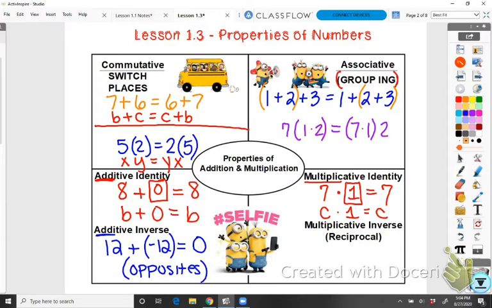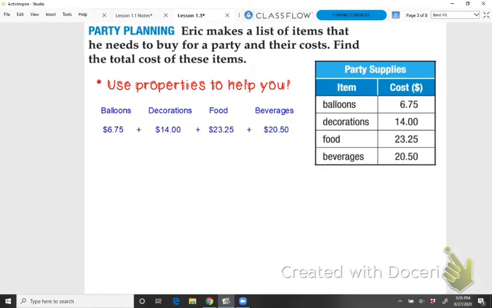Multiplicative inverse, it has multiplication in it. So how do you get the identity of a 1 using multiplication of two things? So if you had the number 5, if you multiply by its reciprocal, 1 over 5, then the 5's divide out and you're left with just 1. So really reference this chart when you are being asked to answer some of the questions in the Google form. It will be helpful for you to match up similar examples so that you can get those questions correct.